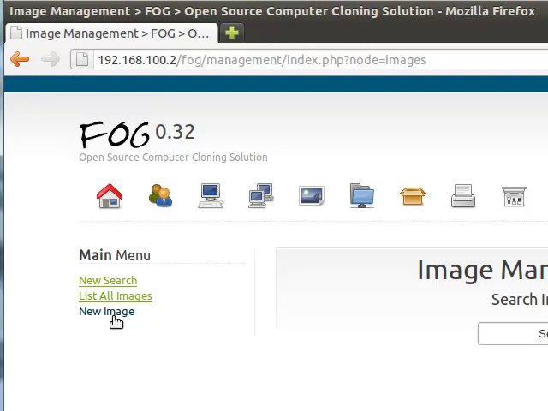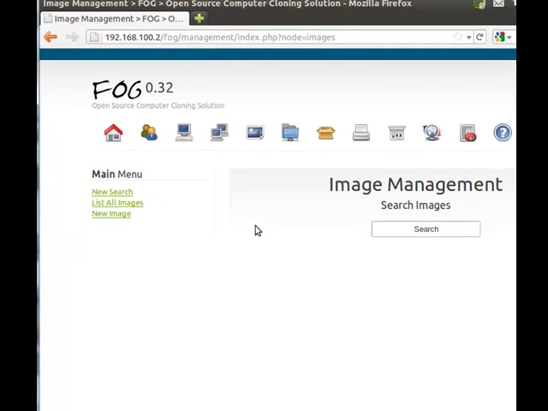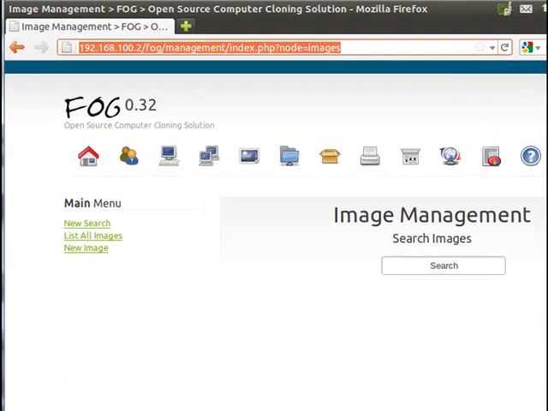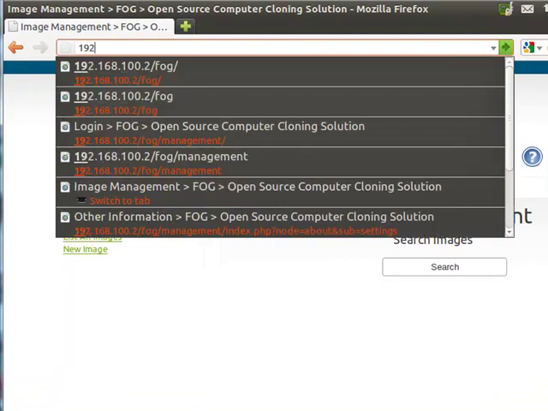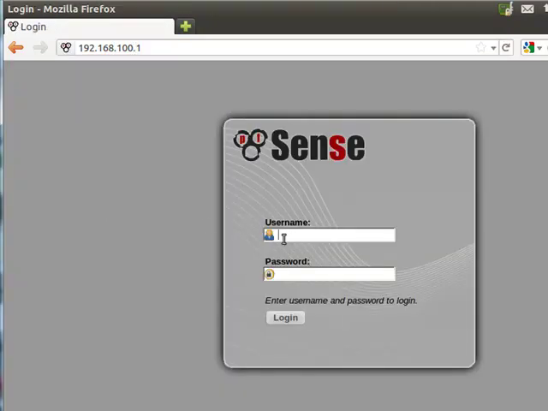So what we want to do is select it, but normally you can do it two ways. You can either put the MAC address information in manually, or you can register like I was showing you. But first, before we do that, we need to talk to our Pfsense router, and that router is at 192.168.100.1.